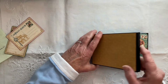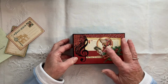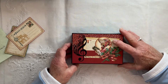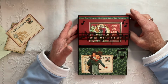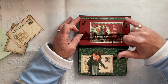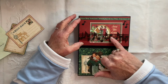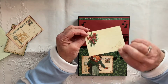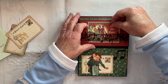Close it up. Whoops, no, doing it the wrong way. It closes up that way. I have to keep this lady to the front. And then I have to lift up. There we go. And I get to this page, and she's put a banner across the top there, some paper die cut notes there. This is a chipboard piece that she's put on there, and this is the card that tucks behind it. Gently lift that up.